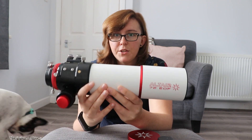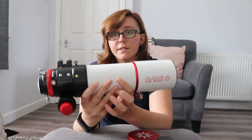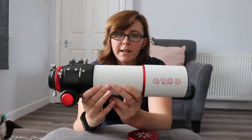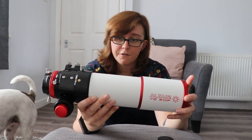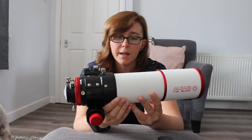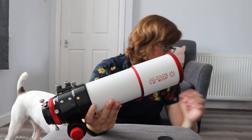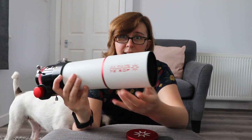What made me choose the Deluxe version? There are a lot of features about this 72 EDF Deluxe that make it great for imaging, especially wide field imaging. It's got a focal length of 432 millimeters, which makes it an F6 scope. It's got dual ED lenses in the front, so it's called a doublet.